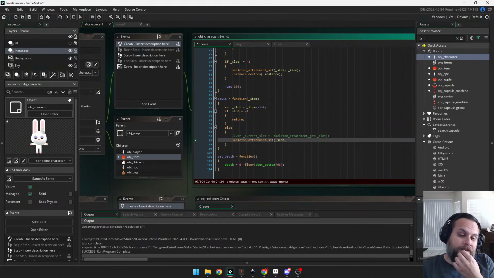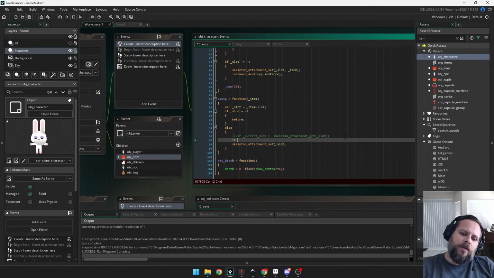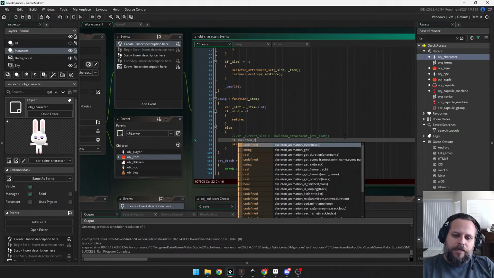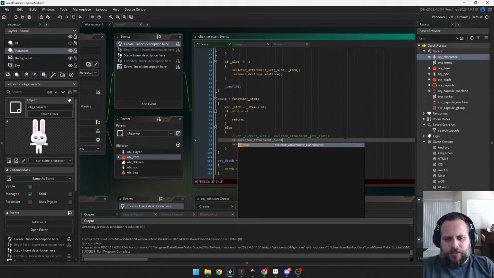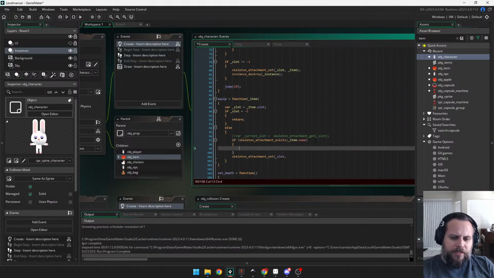Oh, but we haven't created the attachment yet. Oh, if skeleton attachment exist, item dot name. It doesn't exist.